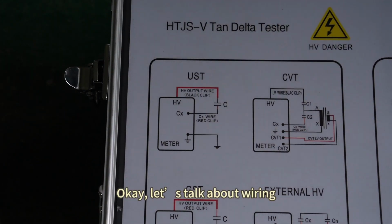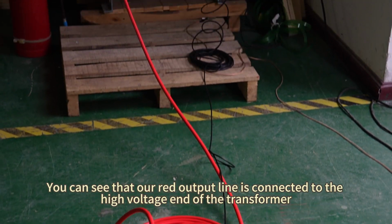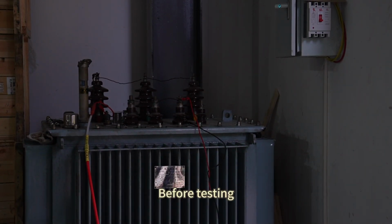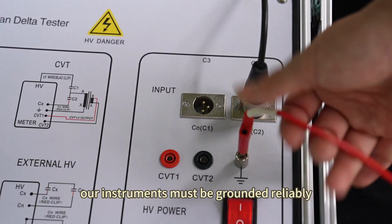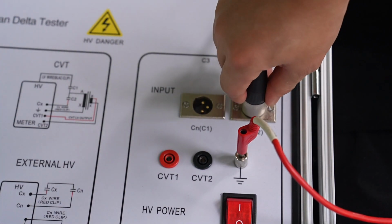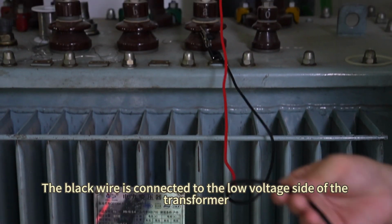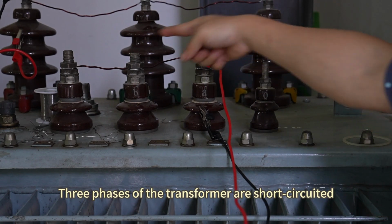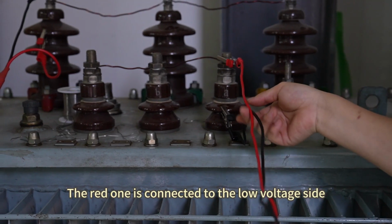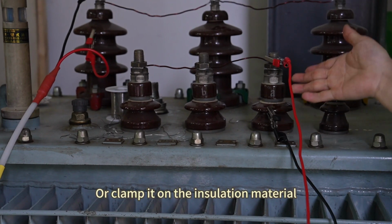Okay, let's talk about wiring. You can see that our red output line is connected to the high voltage end of the transformer. Then connect the black CN output wire to the low voltage end of the transformer. Before testing, our instruments must be grounded reliably. Then connect the black wire to the CX end. The black wire is connected to the low voltage side of the transformer. 3 phases of the transformer are short-circuited. Then the black wire has 2 output lines. The red one is connected to the low voltage side. The black wire remains suspended, or clamp it on the insulation material.